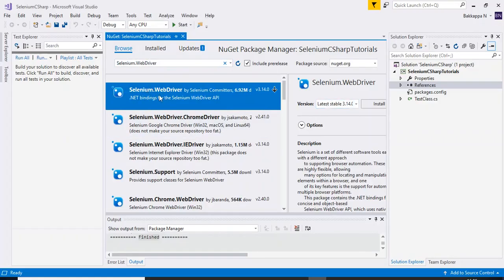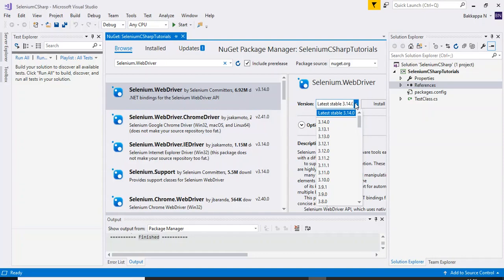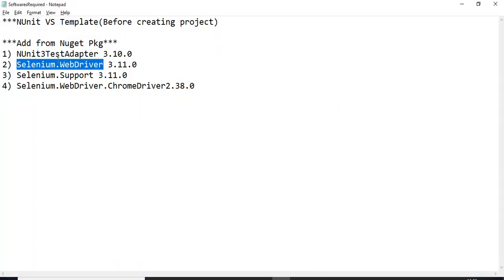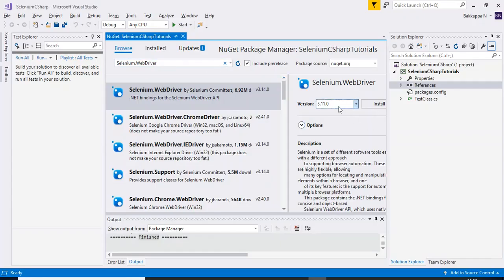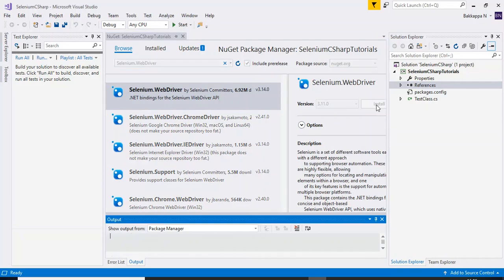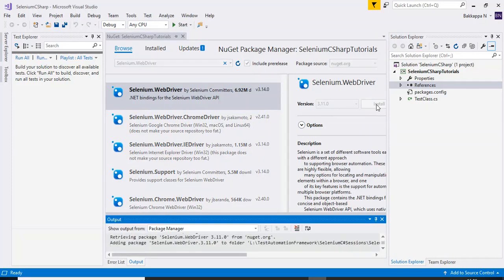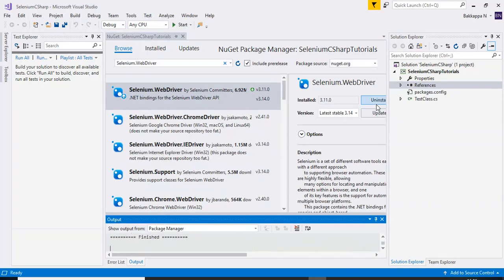This is my Selenium.WebDriver, and I want to install 3.11.0. This is the version I'm looking at. You select whichever version you want and say Install. Yes, here you can see that it is finished.